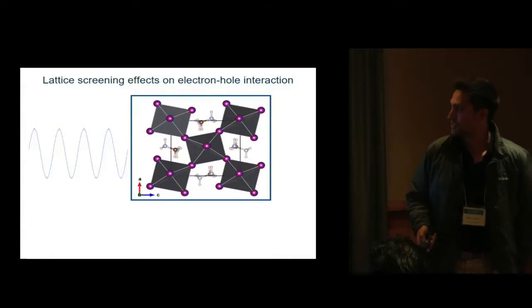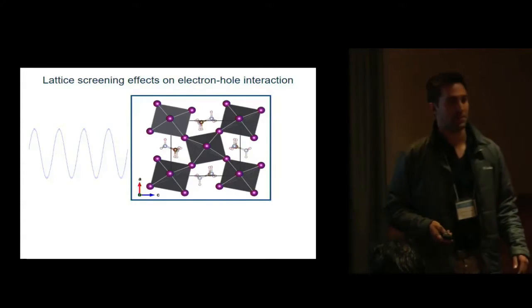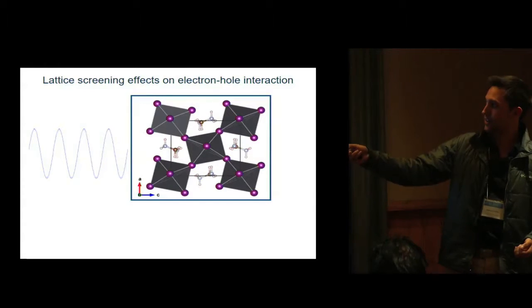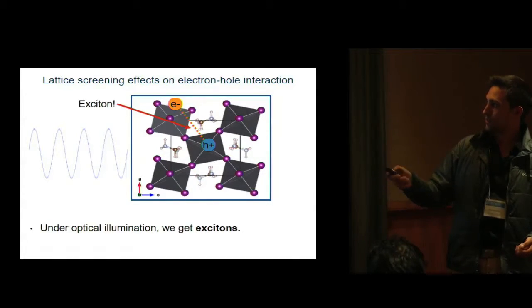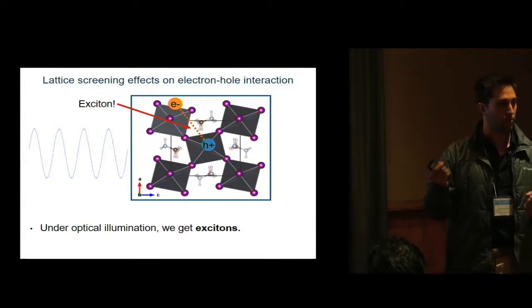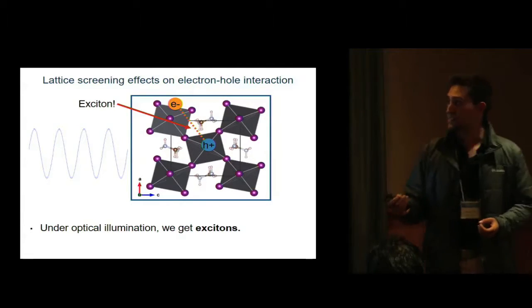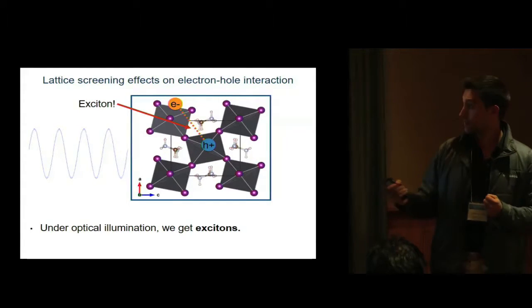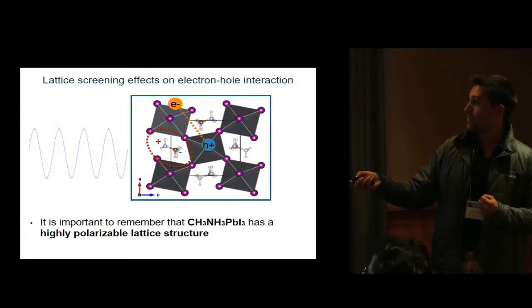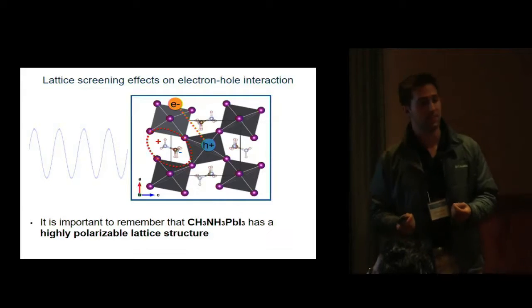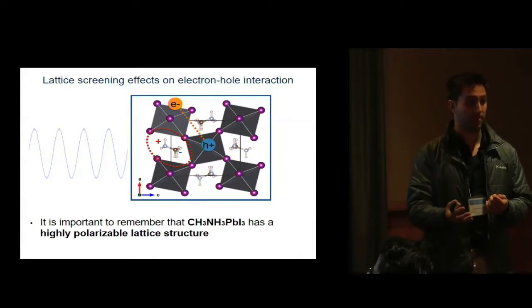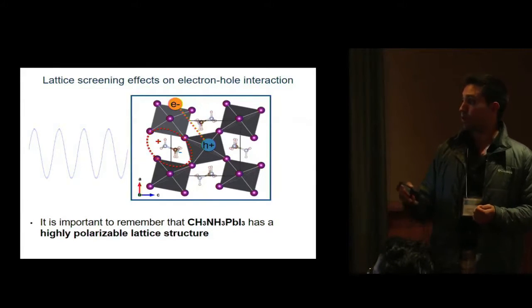So just a visualization of how lattice response and lattice screening of the electron-hole works. Say we have light coming into our material. We can form this exciton, this bound electron-hole pair, right? What happens is these are now bound. They're not free to carry charge, which we need. What happens is these charged quantities in our crystal, they can respond to the external electric field, the light, and they can polarize, they can move.